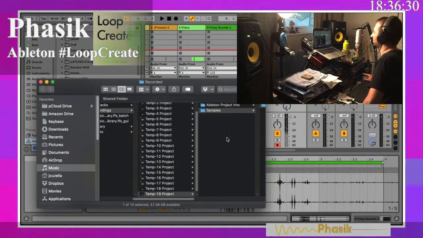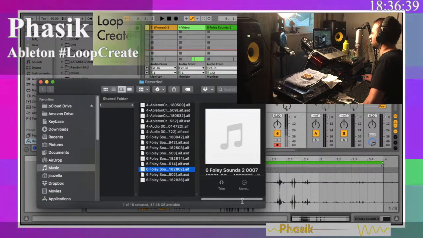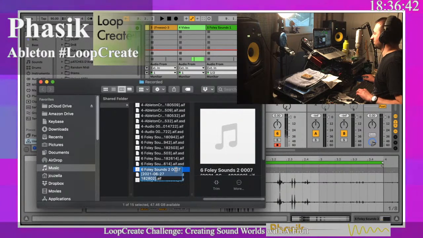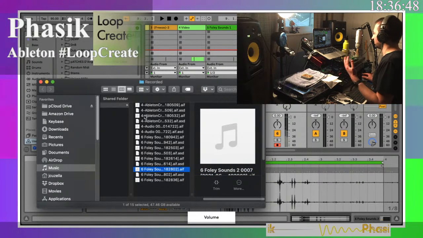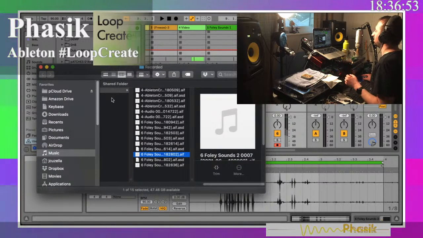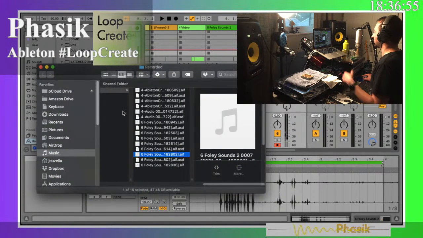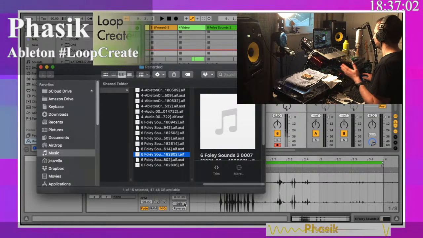So there's some advanced little Ableton tricks that you might not know. It saves it into samples, recorded, and then in here. So we're just going to copy this file name here, because when Ableton is launching the external audio editor tool, it's expecting it to modify that file. So when you hit edit here, it's going to just launch you into the editor tool. You'll do your edits, save it, and then come back, and it shows up in Ableton.